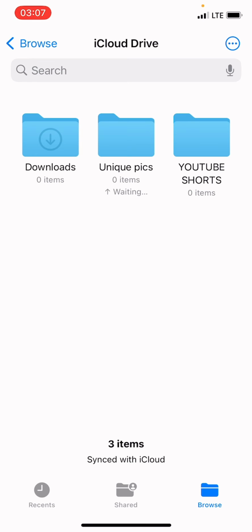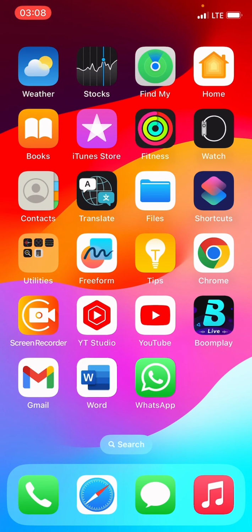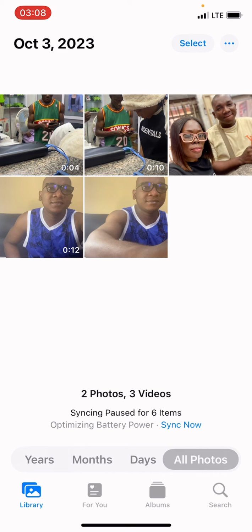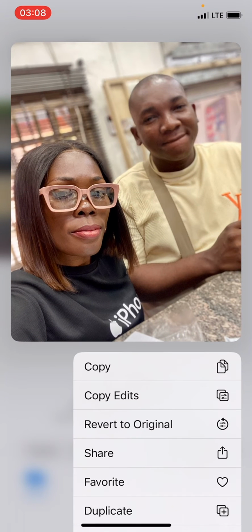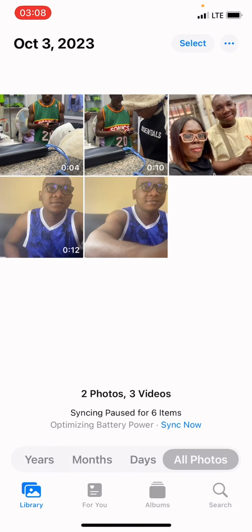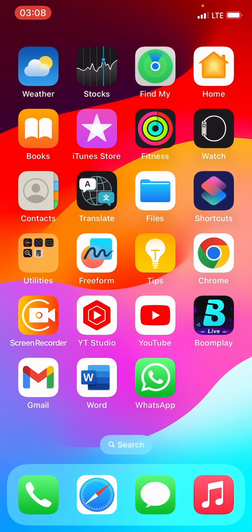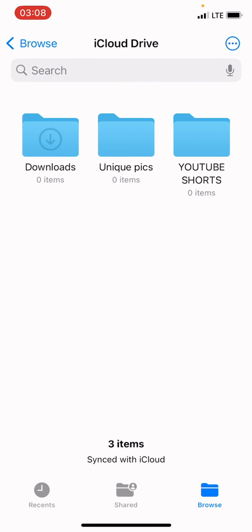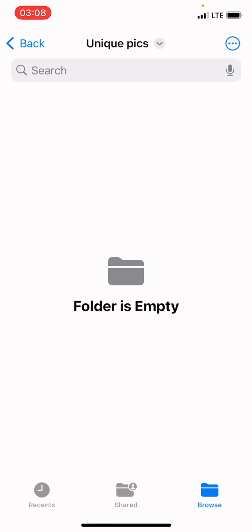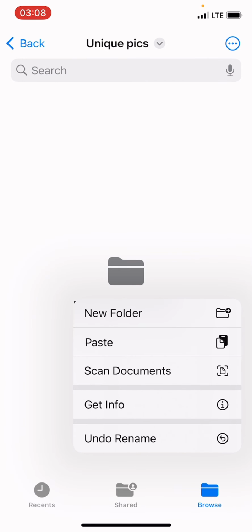So let's say I want to have some important pictures here. What I need is just to go and copy the pictures and then paste them inside here. So I will go to the home screen, then navigate to the pictures app. I'll swipe this way, tap on photos. Let's say this photo is what I want to add. So I will long press and select copy. Then I'll go to the home screen again, get to the files, tap on the folder we created, and the next step is to long press inside this folder and select paste.